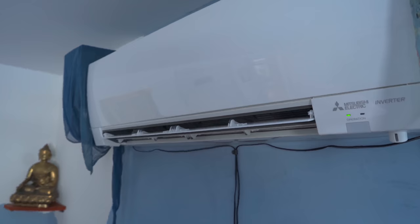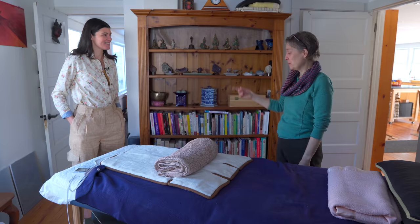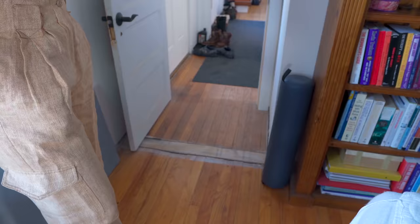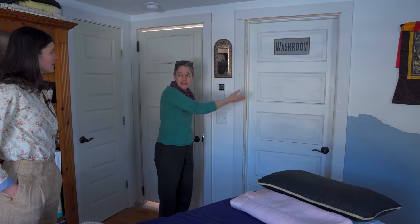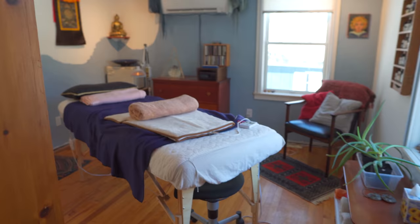Here's another one. And while we're here, this is what I want to make into my home practice, which was another one of the design elements. I said, Susan, it has to have this, this, this. Well, it's important to have a roadmap and a vision, or else you're not going to get this. So do you do healing body work? Yep. This was a closet before, so we took out the back of the closet and made a doorway through. We added an extra door to go into the bathroom so that I can have clients in here and they can go to the bathroom without going into our house. Yeah, that's perfect. So they could just come into the front door and never see any part of your house. This is its own little section and room. Yeah, that's really smart.